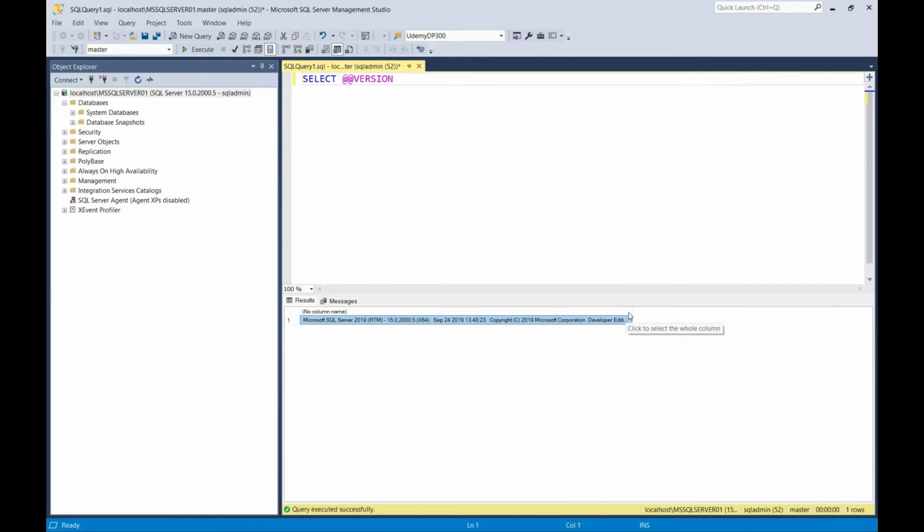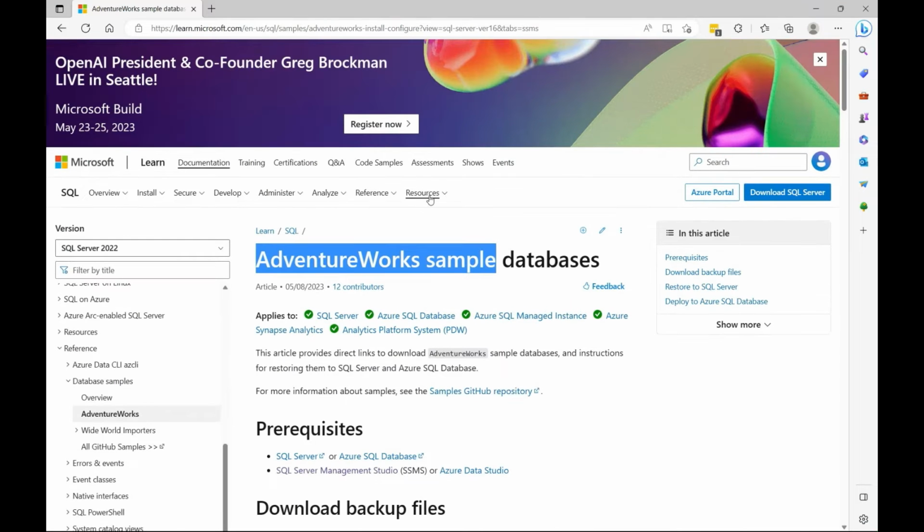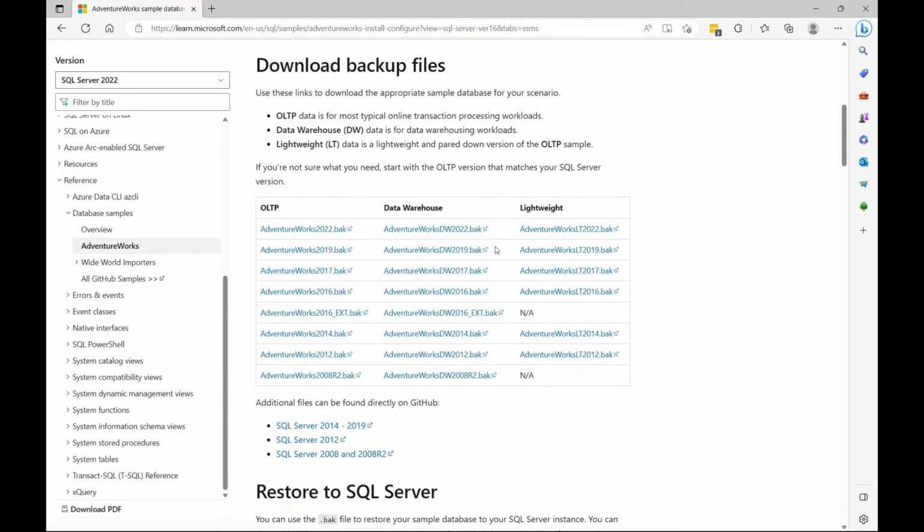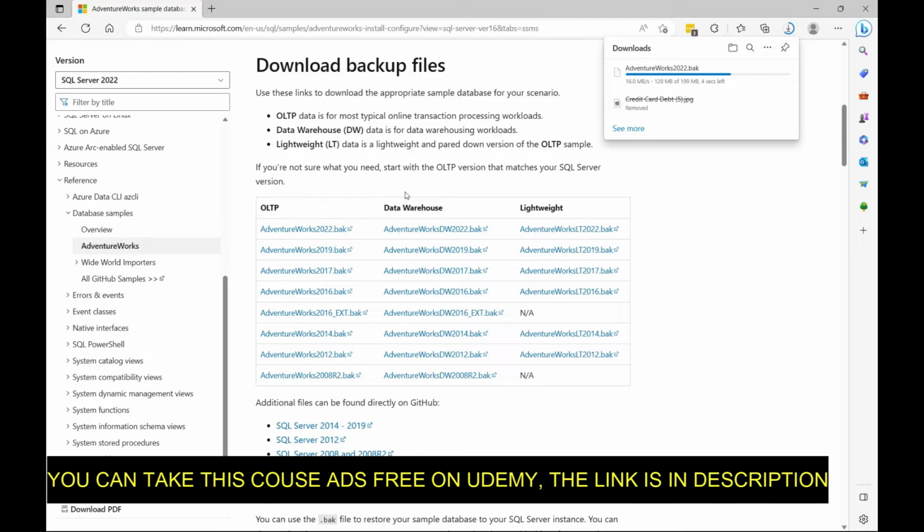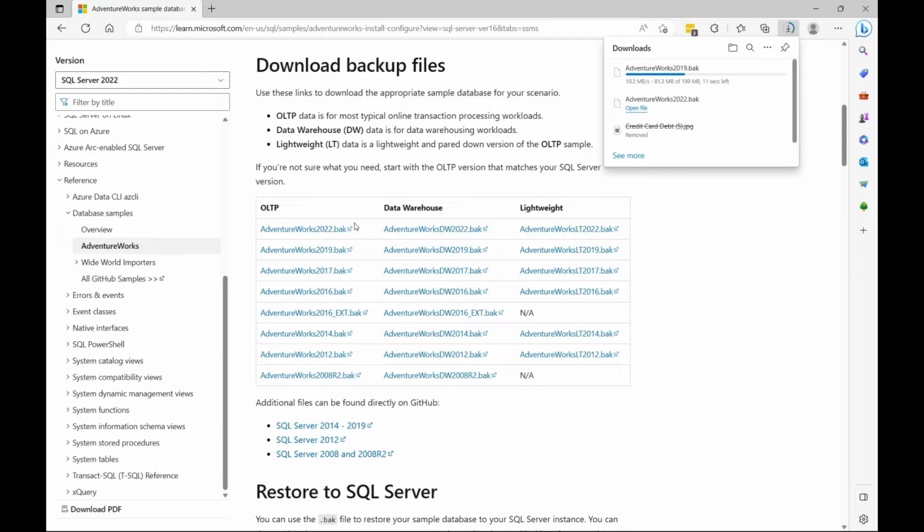Now we need to head over to the Microsoft website to download a backup of the AdventureWorks LT database. I'm going to minimize this. You can just Google AdventureWorks LT sample database, and I'll also leave the link in the resource section of this lecture. Scroll down and we want to get the OLTP version. Here I have the AdventureWorks 2022 backup as well as the AdventureWorks 2019. I'm going to download the AdventureWorks 2022 just to demonstrate what I was mentioning earlier, and I am also going to download the AdventureWorks 2019.